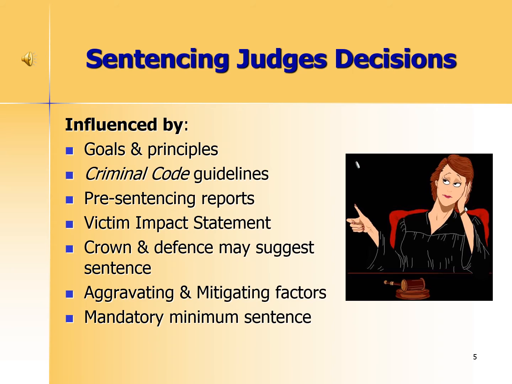a last resort. Another important principle is that all available sanctions other than imprisonment that are reasonable in the circumstances should be considered for all offenders, with particular attention to the circumstances of Aboriginal offenders. So again, this is a principle that emphasizes imprisonment as the last resort, and particularly it addresses the circumstances of Aboriginal offenders. It recognizes the circumstances of Aboriginal communities and also the fact that Aboriginal offenders tend to be disproportionately represented in imprisonment. So judges are encouraged to look at alternatives to imprisonment, especially for Aboriginal offenders.